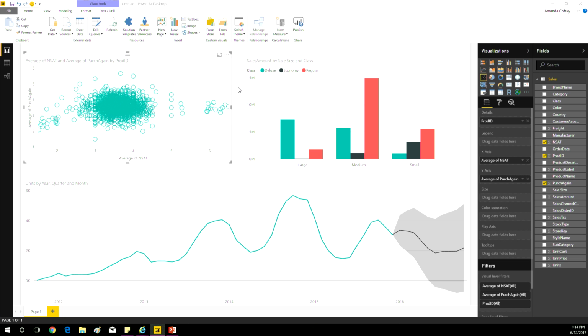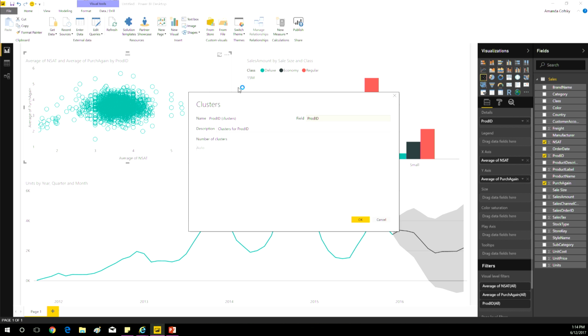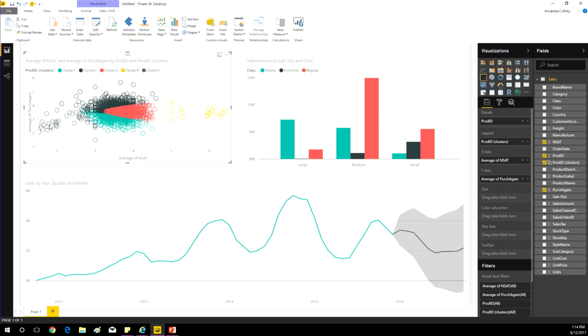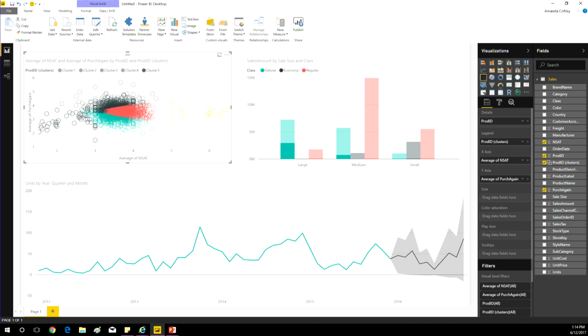This is another example of how we make it really easy, with just a few clicks, to find deeper analysis in my data. So I can either just hit OK and accept whatever Power BI thinks is the best number of clusters, or I can choose to customize. And so I'm going to say I actually want 5 clusters. And automatically, it will generate a new column for me, grouping my data into what it thinks are the best groupings for it. So I can see it looks like this cluster 5, that category down there, those are my products that I could probably need to look into.